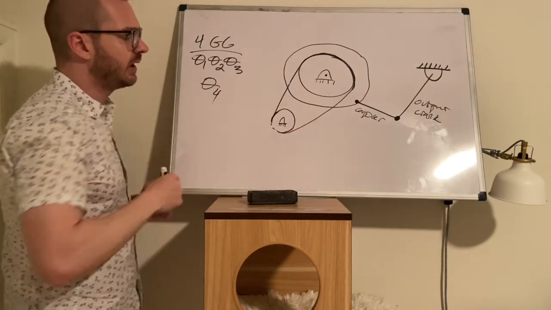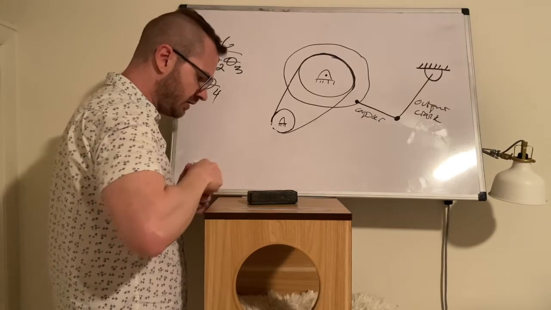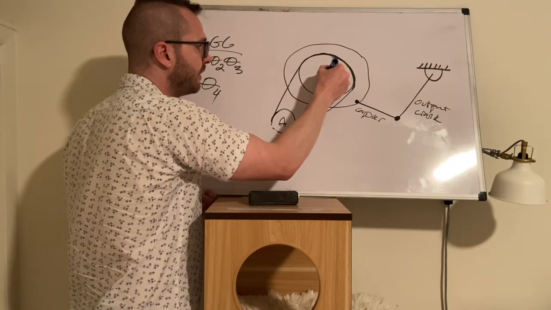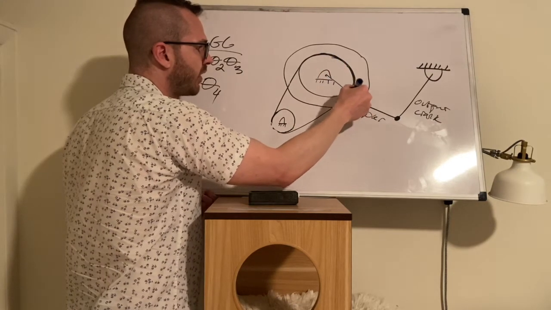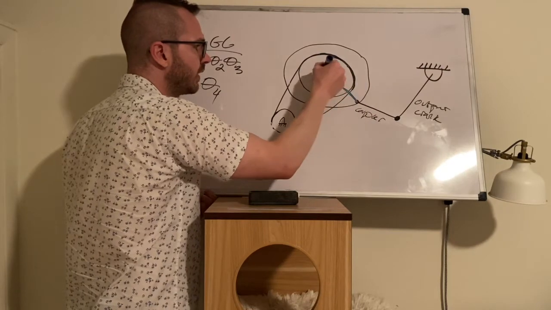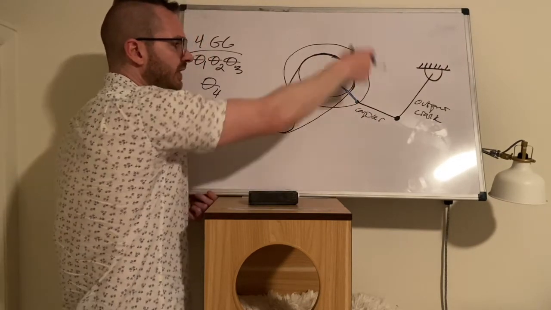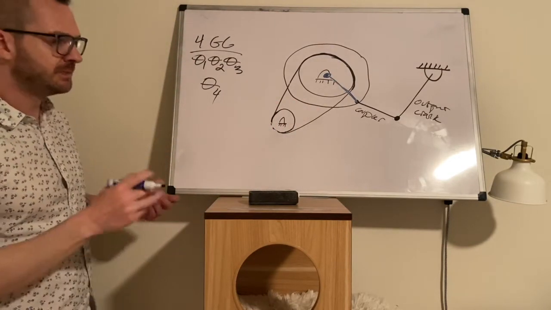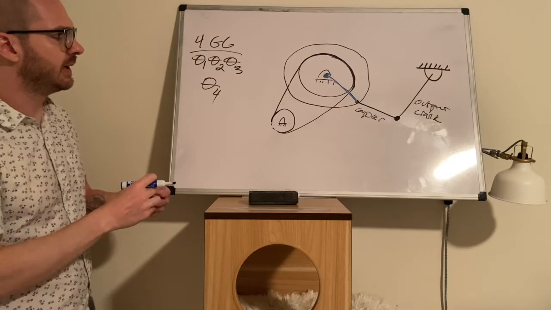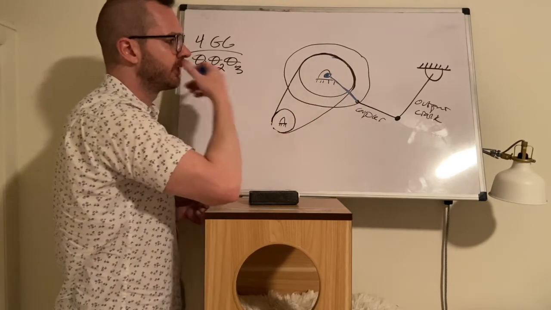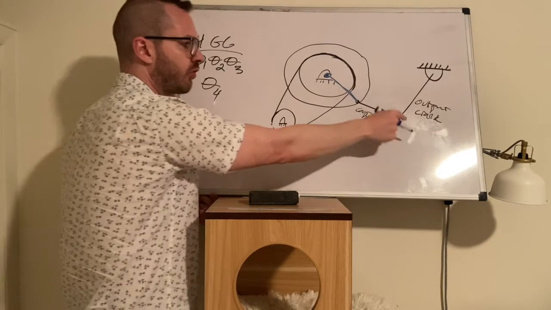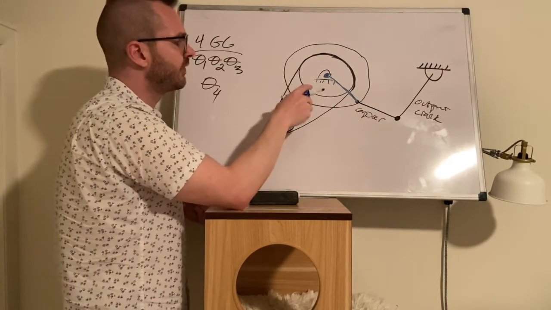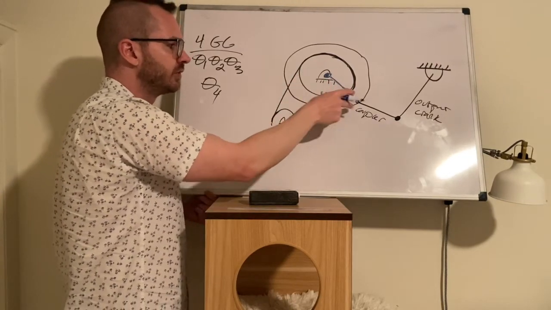What does this system become? Consider that we could just as easily have built this system using another rod, right? If I replace this big disc with just a rod, we can see that this is now a 4-bar linkage. So kinematically, meaning as far as the motion is concerned, if you were only looking at the output crank, for example, and the only thing we were looking at is how the output crank moves back and forth, it would make no difference if this disc were here or if it were just a rod.